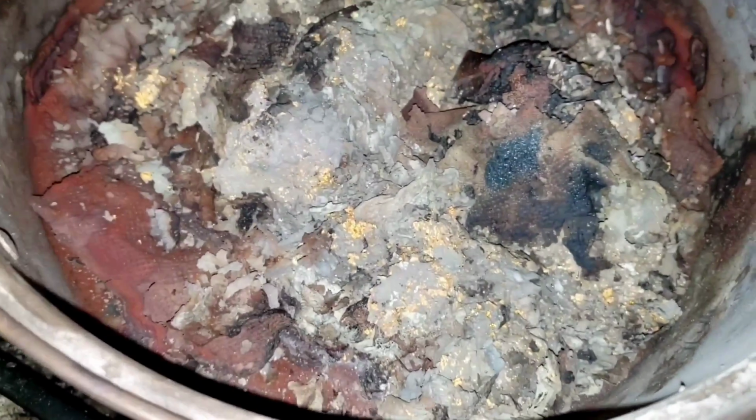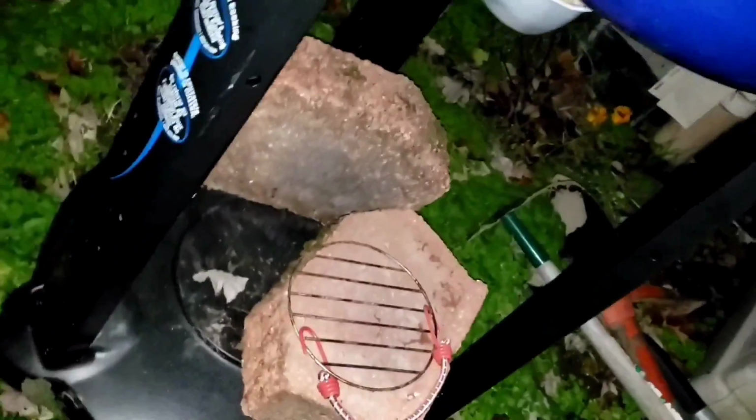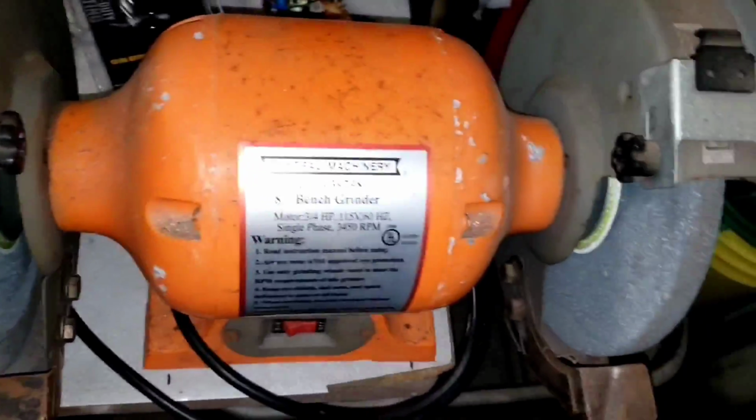Alright. Man, it's got a horrible smell of copper. So I think I'll just leave that there overnight. Oh, guys, I'm freezing.